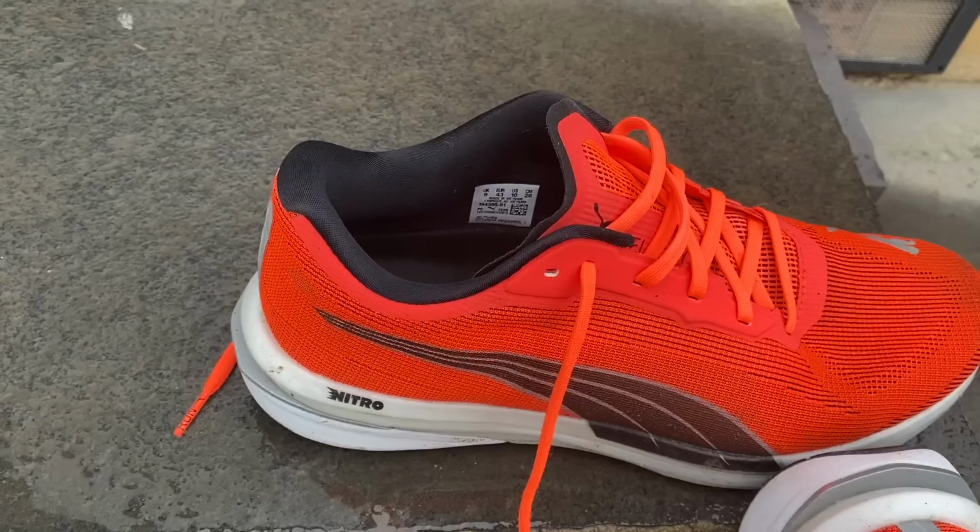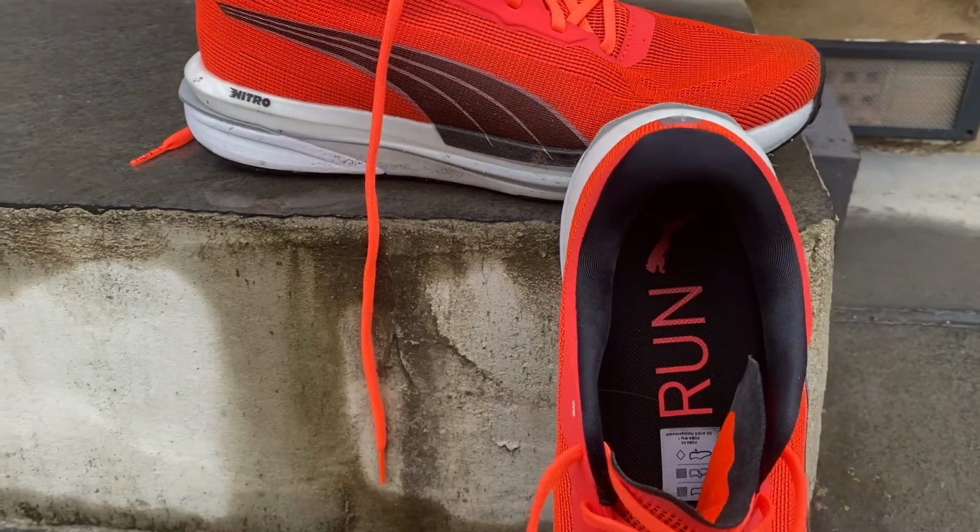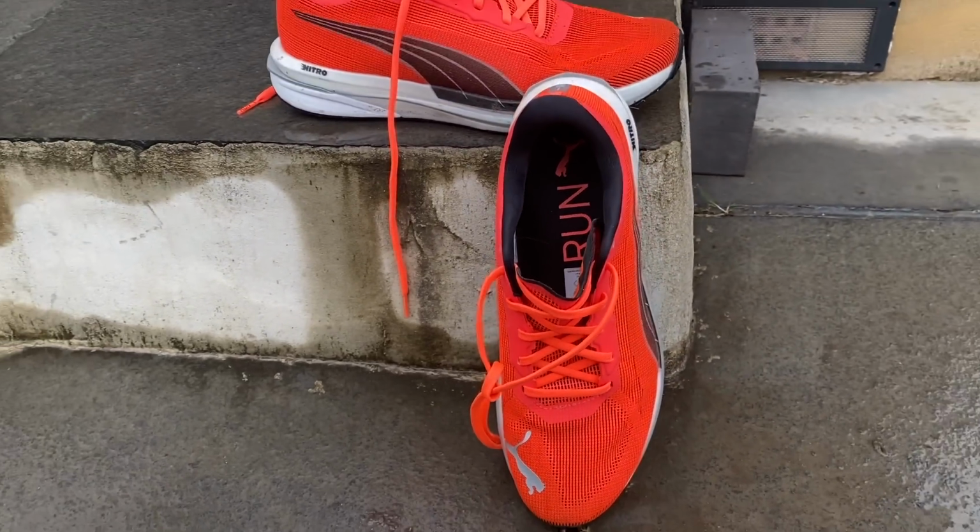Yeah, and even though this is your choice, every run tester has tried this shoe and everyone has come back and said what a fantastic shoe it is, which is very rare for such a cheap shoe. Sometimes we get cheaper options coming in where people go, you can see why it's a budget option. This is not a budget shoe. If we'd got the shoe and it was £130, you'd still say it's a good shoe.